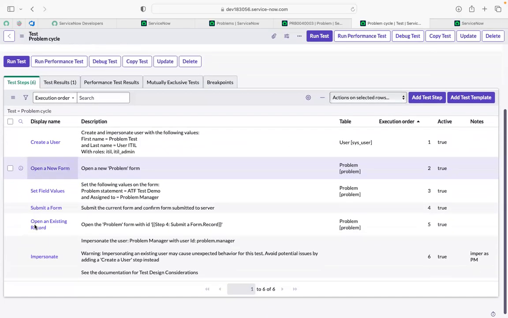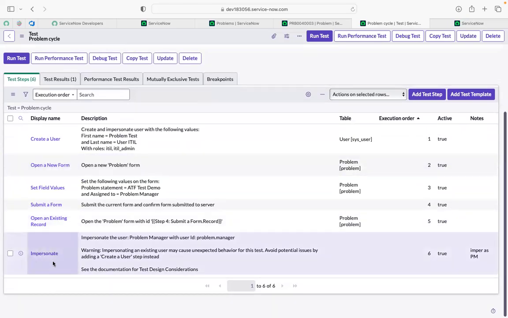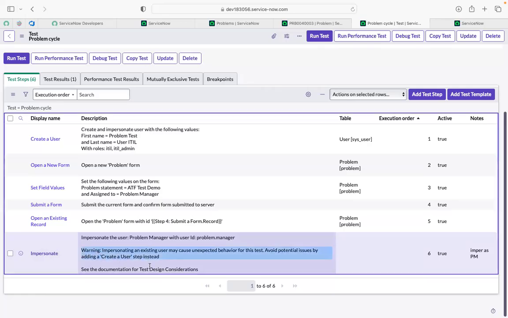So here we can see, guys, a warning: impersonating an existing user may cause unexpected behavior for the test. Avoid potential issues by adding a create user step instead. If you can see, ATF is also suggesting this.